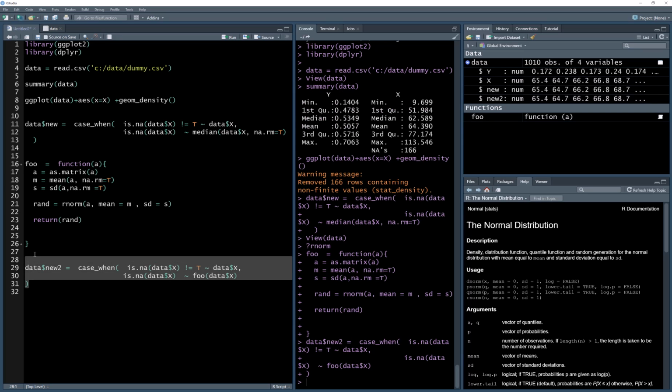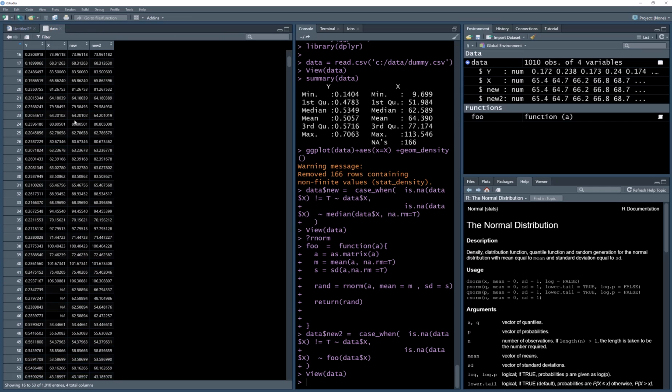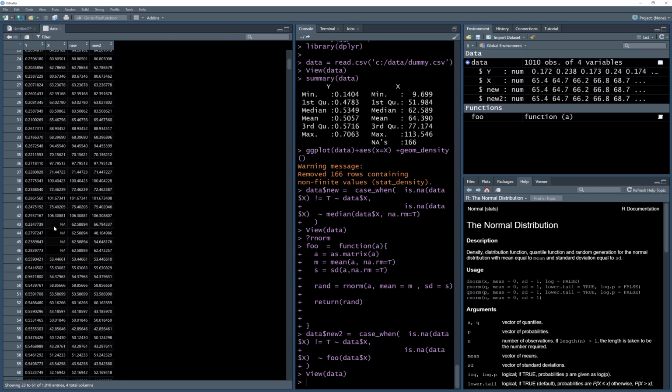And you can see now we've got 4 columns. So we can see our 43rd is the first one which is our first null value. This one is now randomly generated using our mean and standard deviation from this column.